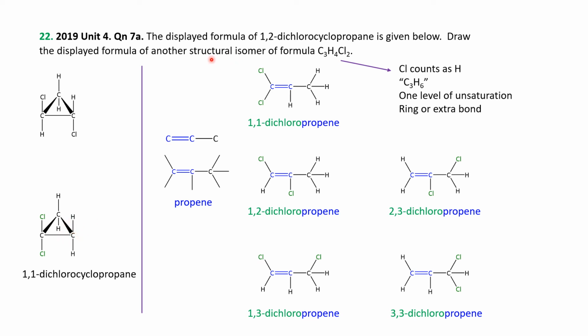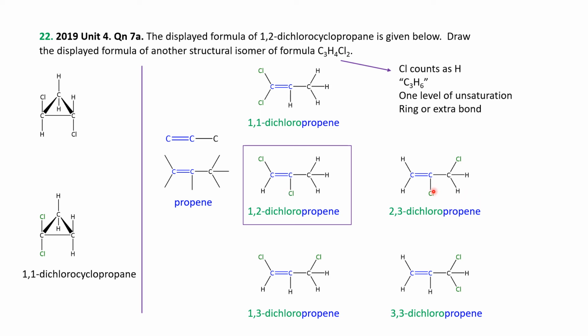Now notice it said structural isomers, but I would be remiss if we didn't also mention geometric isomers. First of all, let's look at the double bonded ones. Can you have E/Z? Well, this one here you can't. It's 1,1-dichloro, so carbon 1 has 2 chlorines on it. If you have a carbon with 2 of the same thing attached, then you can't have E/Z. 1,2-dichloro, on the other hand, you can, because carbon 1 has a chlorine and a hydrogen, and carbon 2 has a chlorine and a methyl, so different things. So this can exist as E/Z.